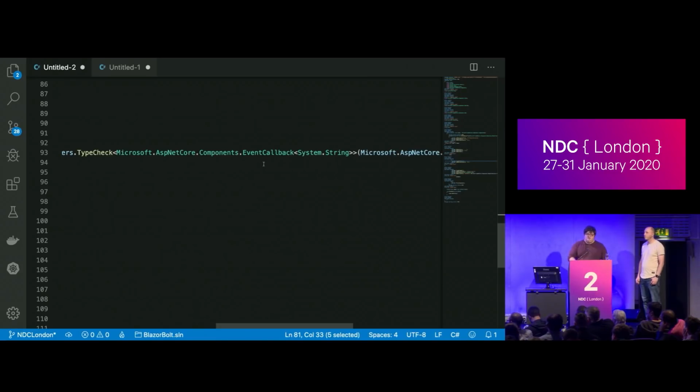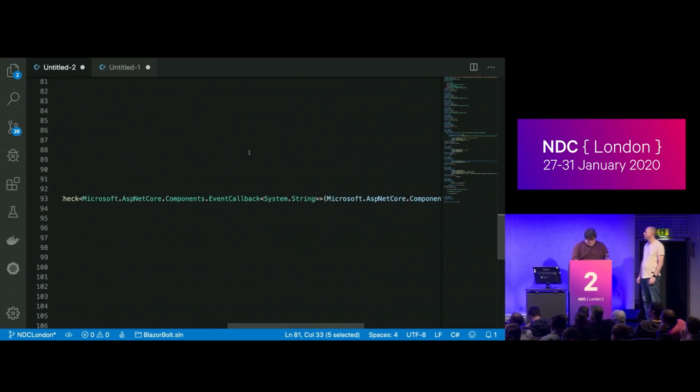Because it's probably convertible to object, but we know the type is supposed to be an EventCallback, we insert calls in the generated code to this TypeCheck method. If you look at this TypeCheck method, it's just the identity function. It's a static method that takes one parameter, where we tell it you only accept a parameter of this type, and then it immediately returns that value. Its entire purpose is to make the compiler happy and to make it so that you actually get an error about passing in the wrong type, which I would not advise.